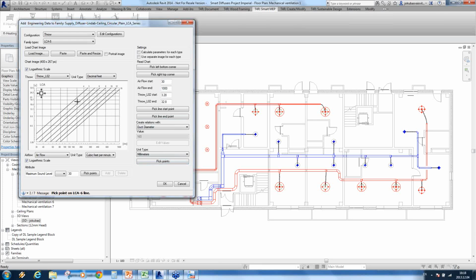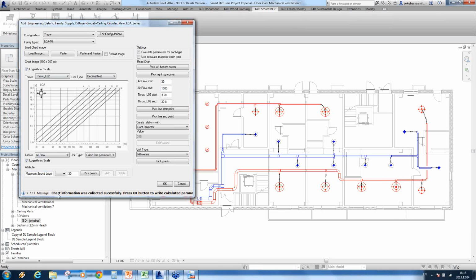You can use whatever charts you want. You can use this for all the mechanical equipment, for the ducts, for fittings, and many more, where they have such charts.